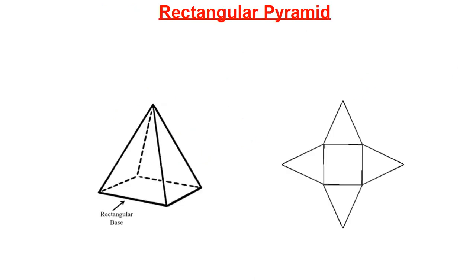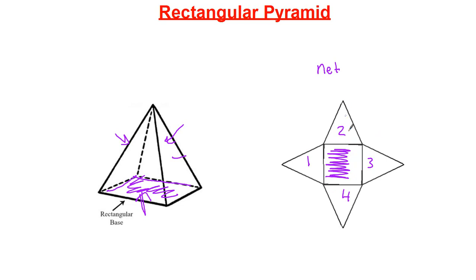Next, same concept, all right? A rectangular pyramid has a rectangle as the base, but as you can see, the overall shape is a pyramid. Now, when I go ahead and break this down in order to calculate its net, you can see that this right here is the base, which corresponds to this here. And then we have our four similar faces. 1, and then 2 at the back, 3 at the side, and then 4 in the front right here. That's 1, 2, 3, 4. And luckily, all of those are the same exact area. It's just the base that we have to calculate differently.